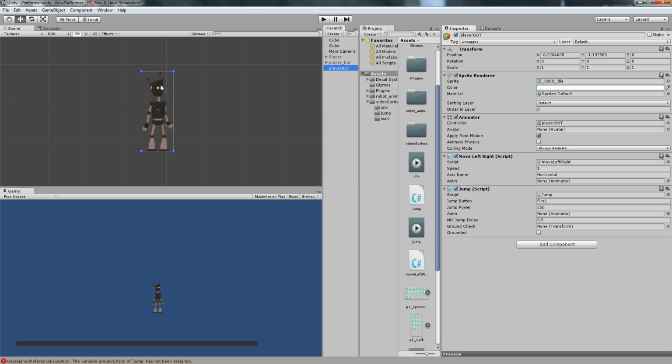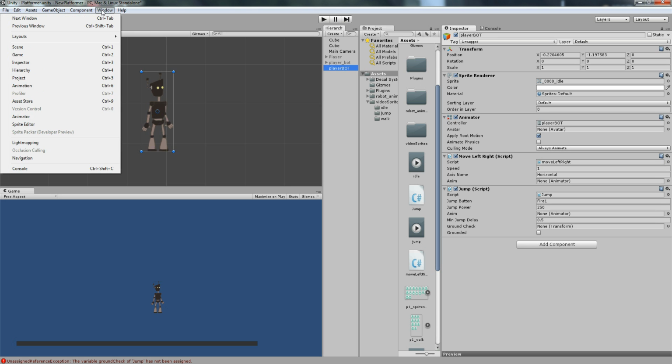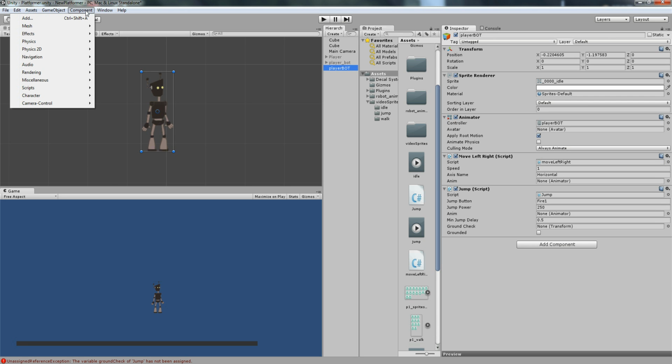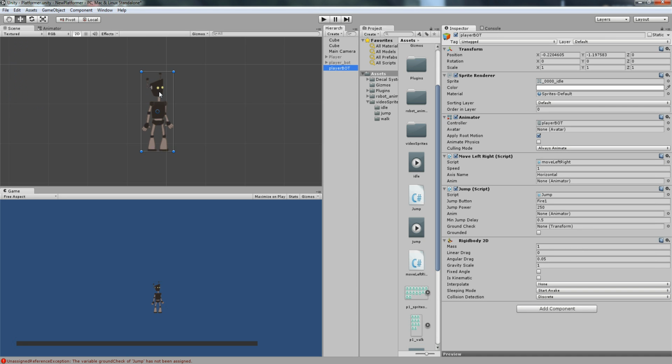These are just a little bit of tweaks that we're going to do to our character, like adding colliders to him so he does collide into walls, and he doesn't get stuck in them or go through them. Alright, so with your bot selected, you're going to go to Component, and you go to Physics 2D, and you're going to add a Rigidbody 2D onto your robot. We're going to click here, we're going to click Fixed Angle. This way he always stays straight up like this.